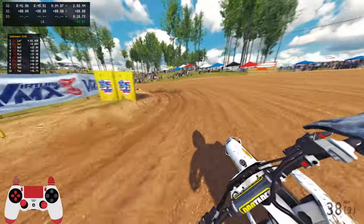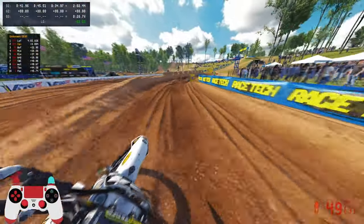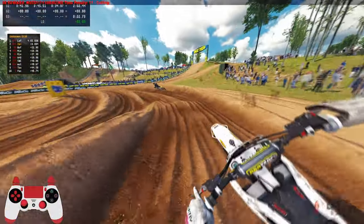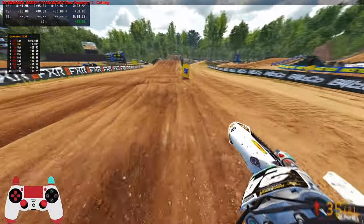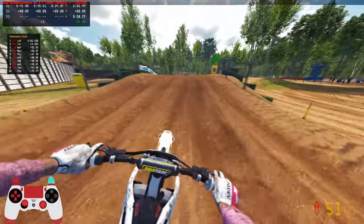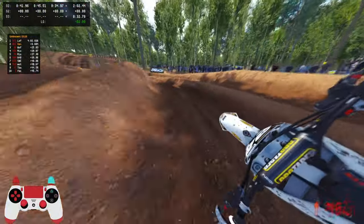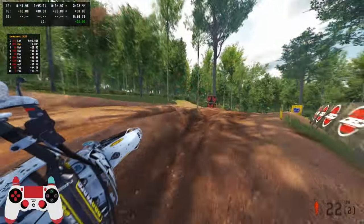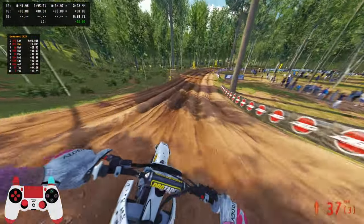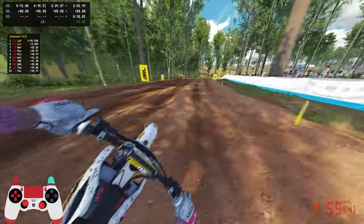He tried to look. I think he did the same mistake earlier, and that's why he looked back at me to see if I was gonna mess up or not. Looks like that's a little choppy on the, oh, what just happened? All right, go down. Make it back. Yo, we have literally just gone away from the whole crowd, dude. Putting a 25-second gap on everybody else right now.